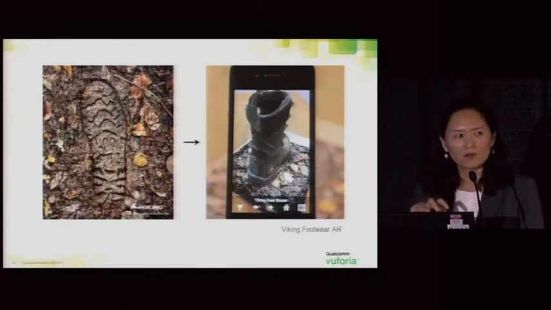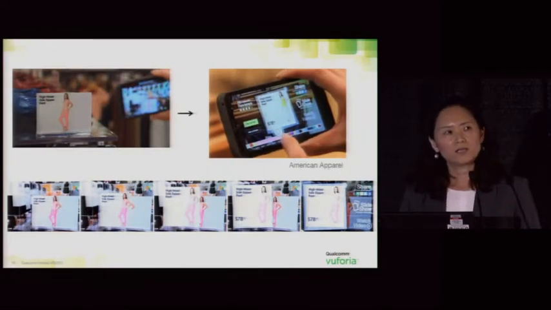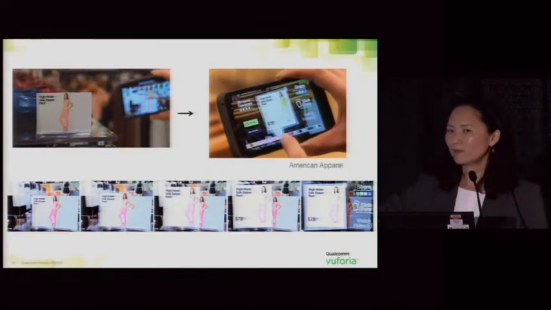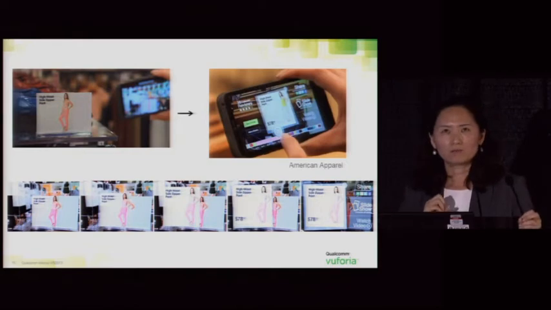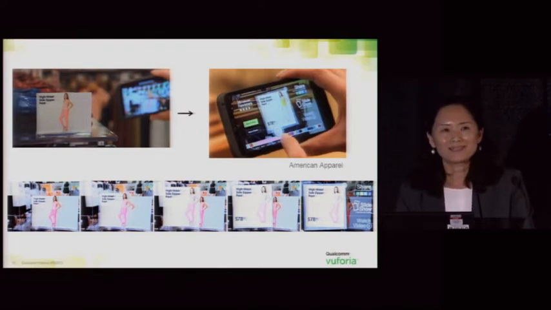It is the footwear on the ground and the product on top. So you don't have to guess what just happened. You just intuitively understand what it is. It's great to do with augmentation. You can also do this kind of type by showing the path. If you choose to do the grab and go type, you can still do that by showing the path so that the user can immediately understand where this digital space came from. There's no confusion about what just happened. The user just knows that it came from the real world.